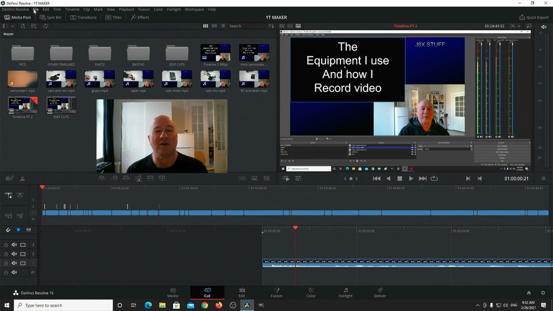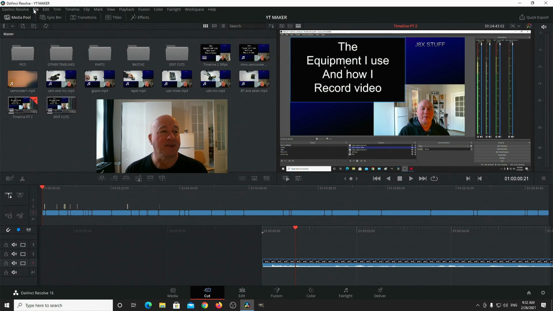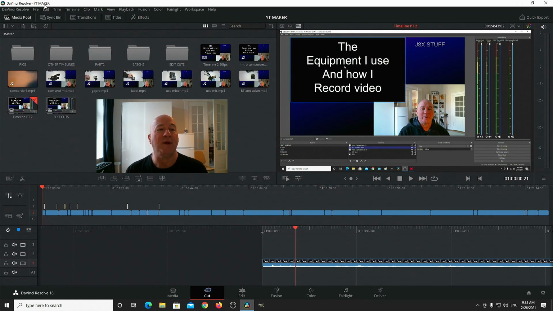Okay, when you install DaVinci, you're going to go into it, and there's the program to start it. We're going to skip that for us. But you're going to create a project. You're going to start importing media, importing your videos, importing your pictures and stuff like that. If you import something and it doesn't show up here, that means it's not compatible with it. That's one of the other things that I learned: I was doing a video a certain way, and it wouldn't import.